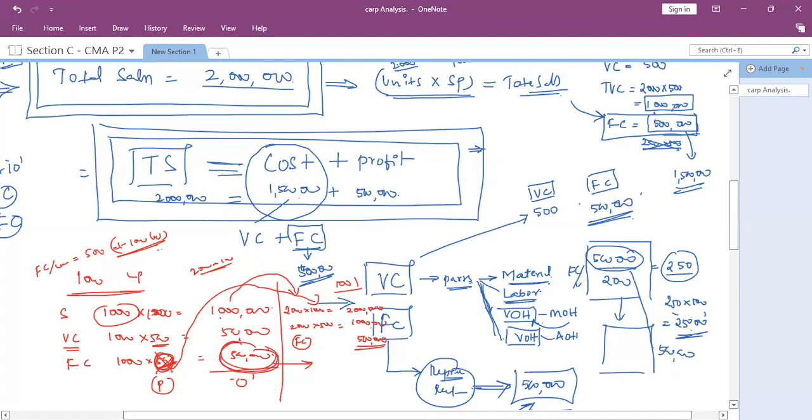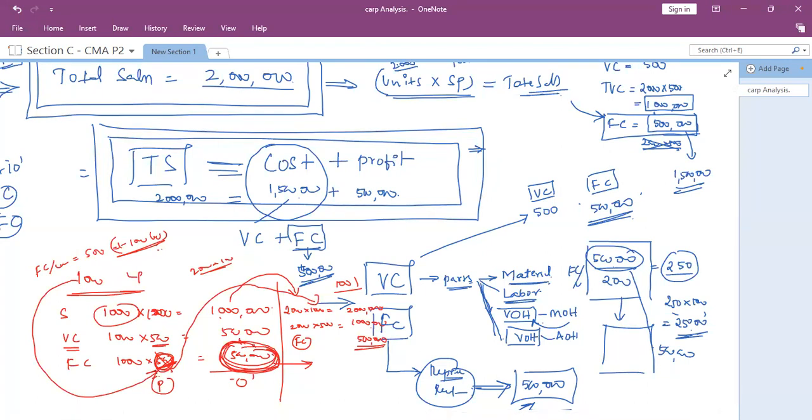If fixed cost is defined per unit, you multiply it by that level of units. The fixed cost you get is applicable at any level, not per unit. We will ignore the per unit figure and take the total fixed cost. If you take 500 per unit, 2000 into 500 again gives 1 million. But in reality our total fixed cost is 500,000. So examiner, this is an important point.